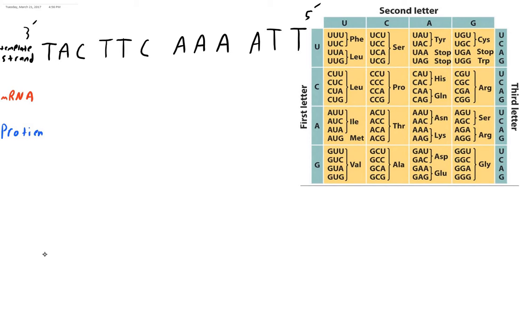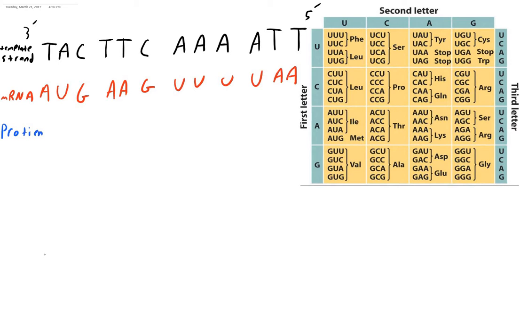So T is going to go with an A, and what we're going to see is A is going to go to what you would want to say T, but remember this is RNA, so that's U, C to G, T to A, and then C to G, A to U, U, and then another U here, and then A. So now we can use this guide here to tell us which amino acid is going to go with which mRNA codon.